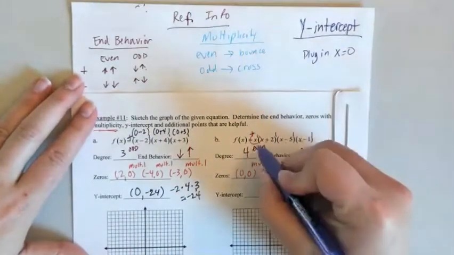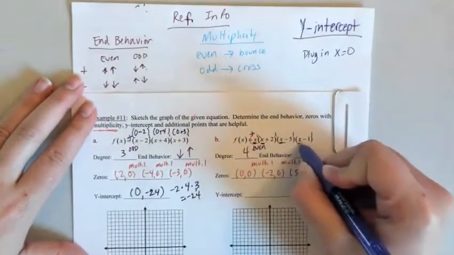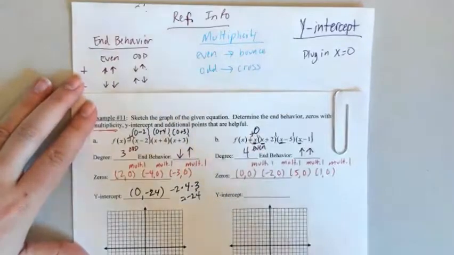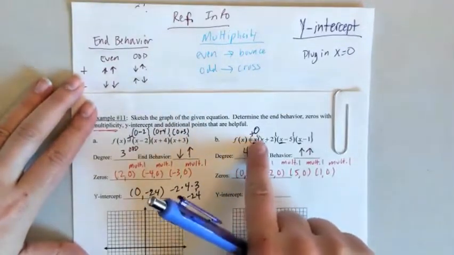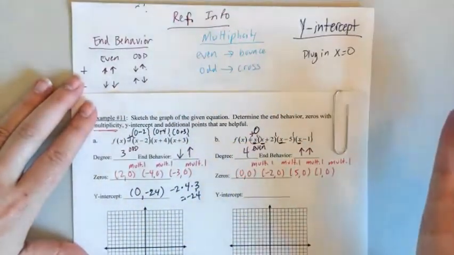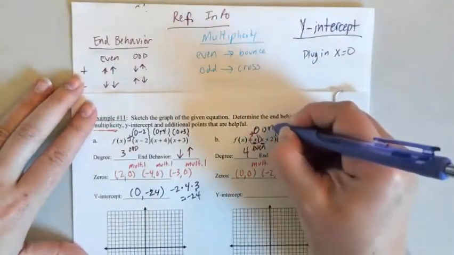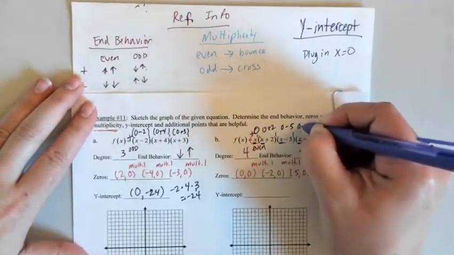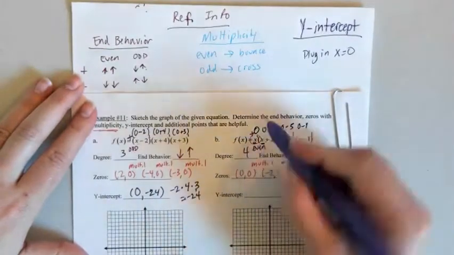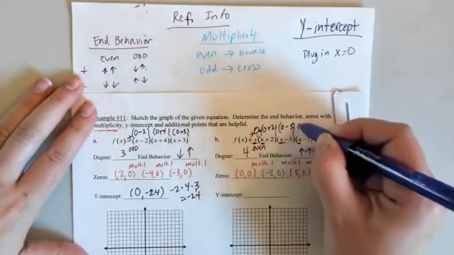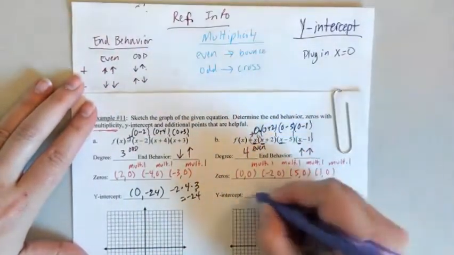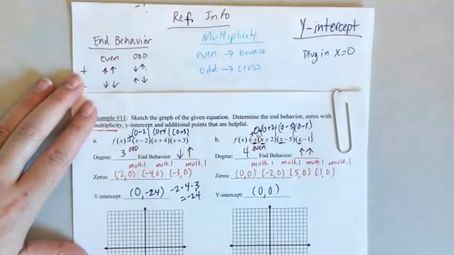All right, let's try it over here. When I plug in 0 for all my x's, I've got 0 out front. Ooh, that's going to be important. 0 times anything is going to be 0. If you do it all the way through, you're still going to get 0. But as soon as you have x up front, when you multiply by a 0, 0 times anything is 0. So your y-intercept is 0, 0.